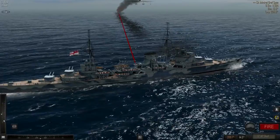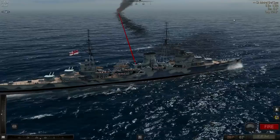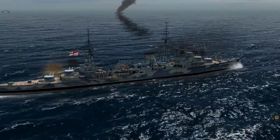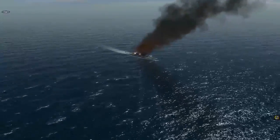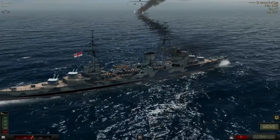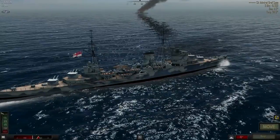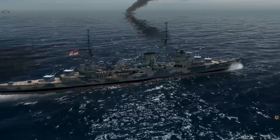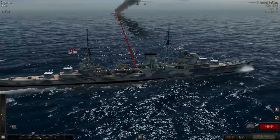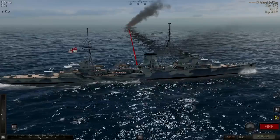Oh, my goodness me. I thought we were done for at one point. It's amazing how it can change in battle, right? 13.2, fire. Looking good, right. I just had a quick sip as my throat was getting raw. Let's swing around and bring more of a broadside towards the target. Make sure we don't crash into the other cruiser, though.